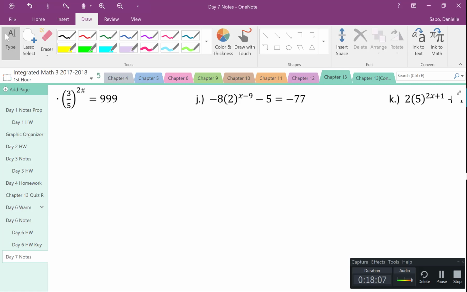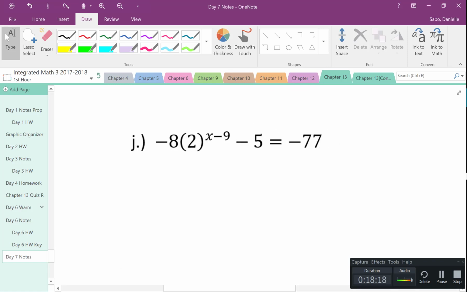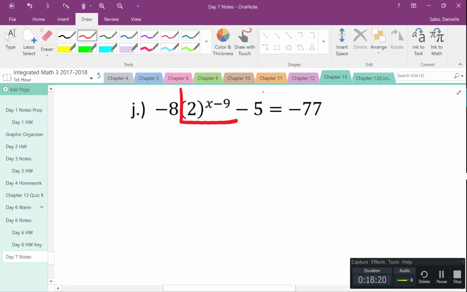So, a lot is going on right now. We see all these numbers. We're kind of like, where do we start? Some of you might already know what to do. The first step is to locate where the exponential expression is. It is right here in red. And like I said, for notes, if you like to just box that for yourself so that you know that needs to be isolated before you do anything. This piece needs to be alone before we can convert. One of the most common errors is not isolating it. People try to convert this right away. So what would I do to both sides first?